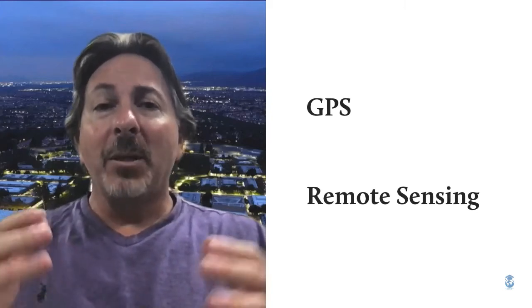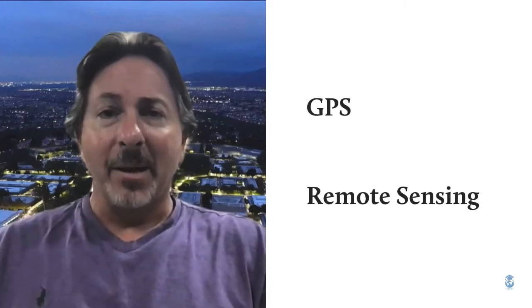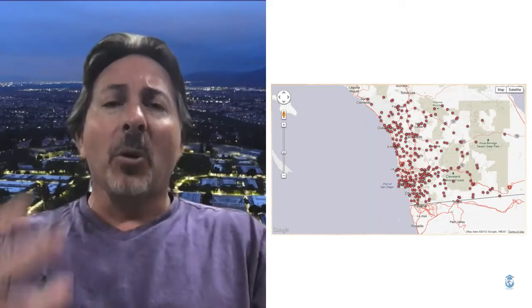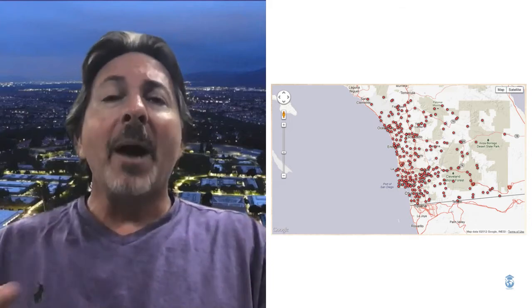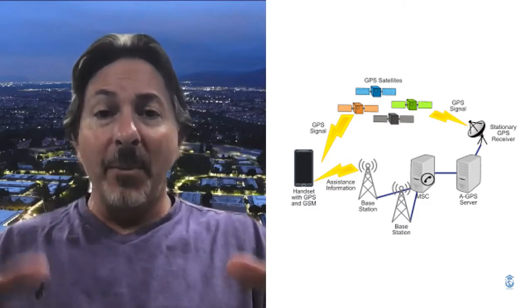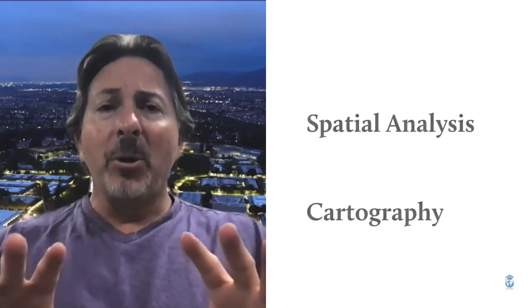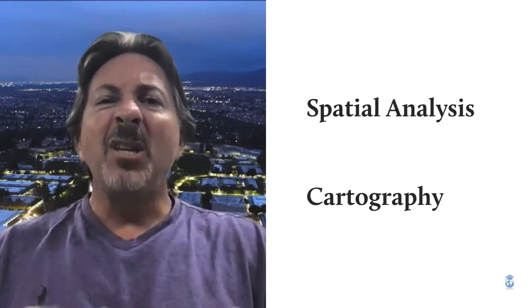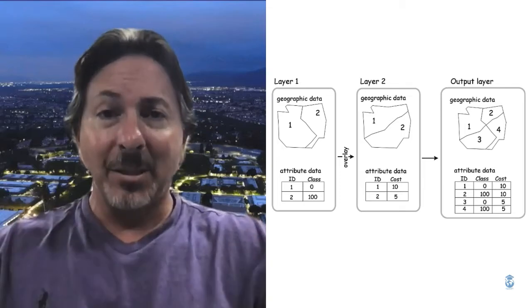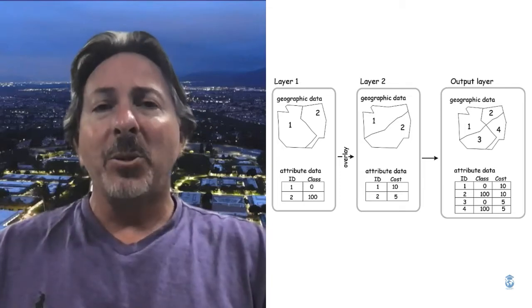What about the information that you put into a GIS, such as point data? That point data, maybe it's fire hydrants. In order to get that point data, you might require GPS, Global Positioning System. Or you might have a set of images that you want to put into a GIS. Maybe you're studying a landscape or you're studying some vegetation. That would require remote sensing. But then when you start to analyze all this information, you need to know some spatial statistics. So spatial analysis and spatial statistics is also part of geospatial technology.